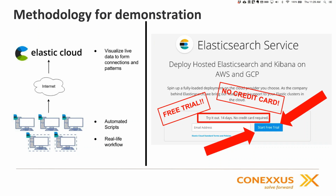One thing to keep in mind when I'm showing these demonstrations is, I'm not teaching you how to set up these algorithms. I'm going to show you that in the data out there, there are correlations between the events that are happening on these machines. So you need to start exploring what relationships your endpoints and processes have with each other.